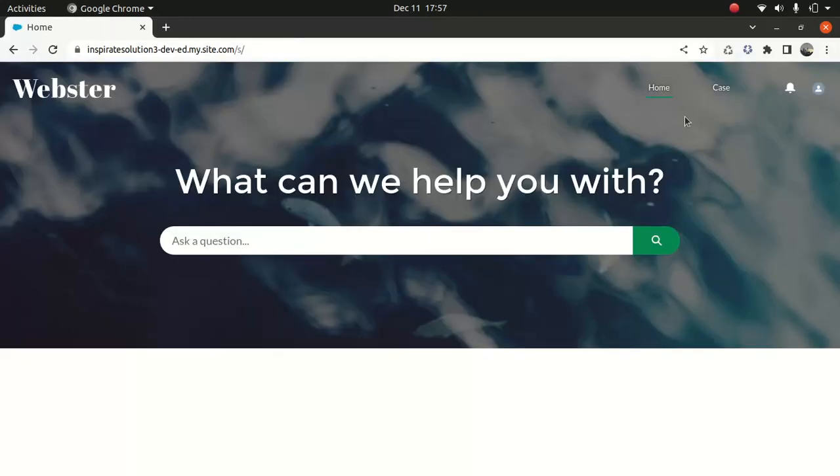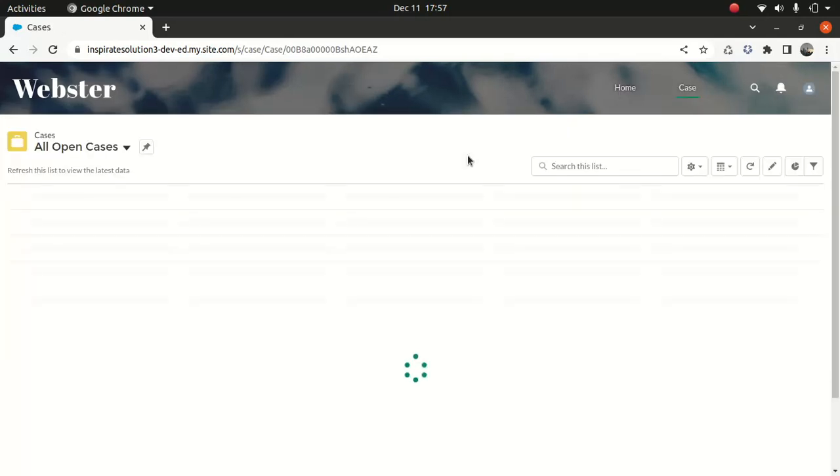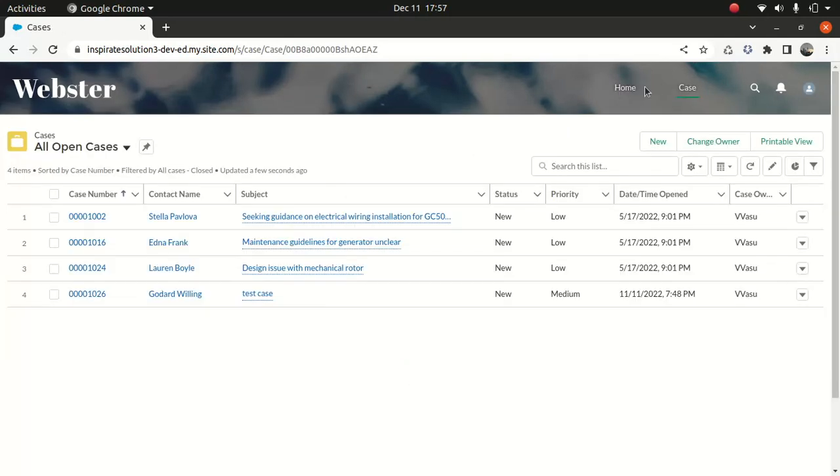Now I wanted to add a menu here. For instance, if I go to Case, I can see the case. But now I'll show you how you can do that. When you just try to add a menu and link an object, you won't be able to see this. So what I'll do is add something called Contact here.